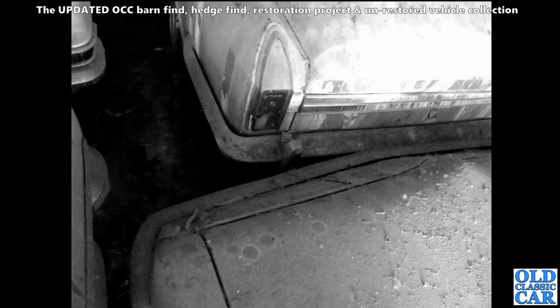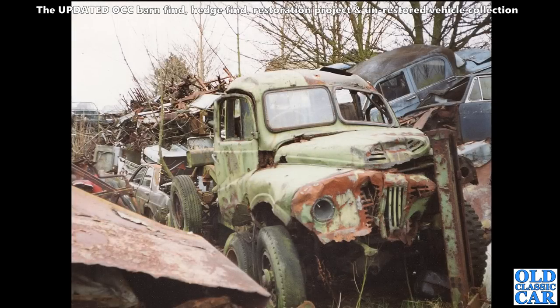Got a Sunbeam Rapier at the top there - very distinctive rear light clusters. And facing into it is the Droop Snoot sports hatch Vauxhall that we saw before. This was a scrapyard over near Lymm that I regularly used to go to. It's all gone now sadly. Including this Austin K9 - this is the militarised version of the Austin Loadstar lorry of the 1950s, probably a breakdown truck.